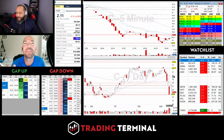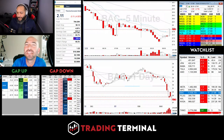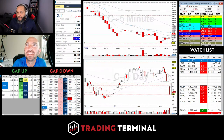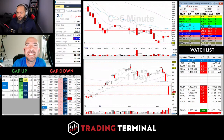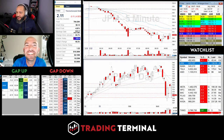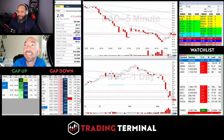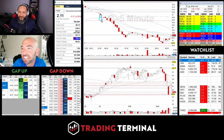This is why I keep this in mind, people. These are trading basically in tandem, which means there's a lot of algo play going on, because it's really hard to get two stocks to turn and look exactly like that at the exact same time with random participation. Absolutely, man. Even JP Morgan to an extent is very similar. Citigroup and Bank of America have the same chart. If the letters weren't there, you wouldn't know which one was which. Just add a BAC here and you're good to go.